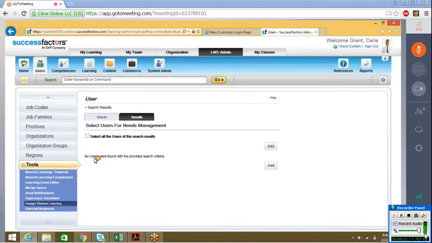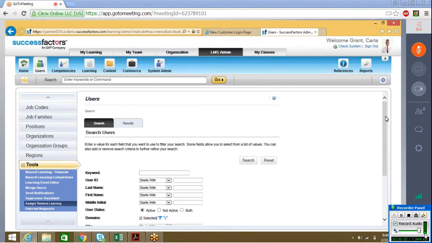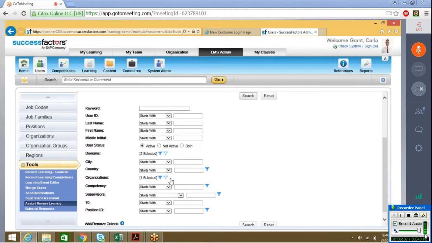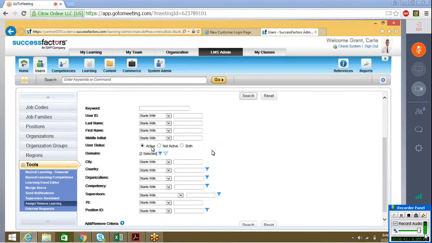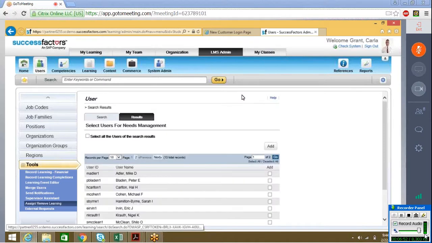If there are no users found for this particular search criteria, then come back to our search. There's a small view organization. We'll remove organization and check if any users are there under that particular domain. So I will remove my filter from organization. Here, filter by selecting the tab. You have your domain selected. We'll search if any users are available. So we have around 13 users.